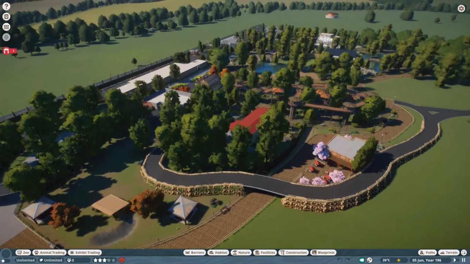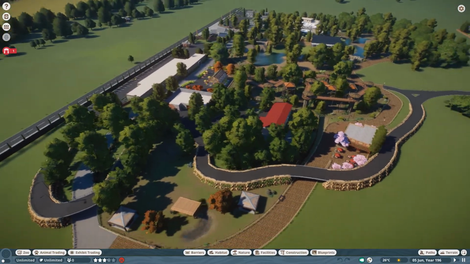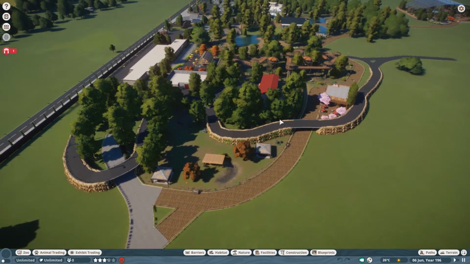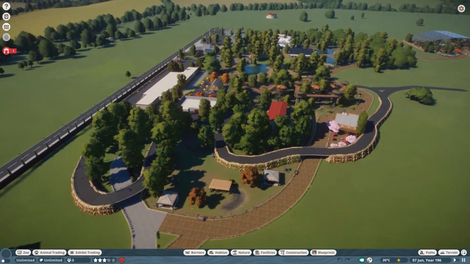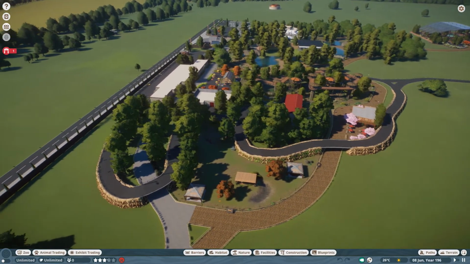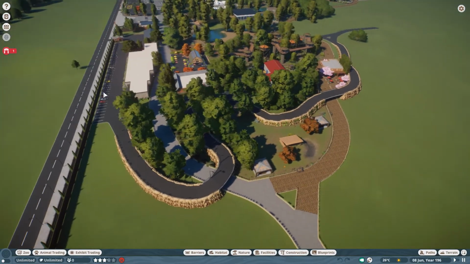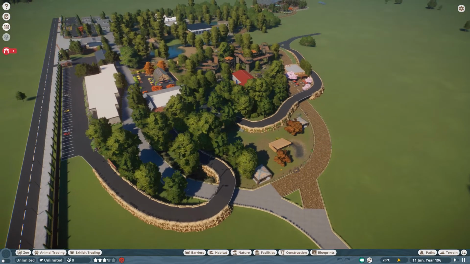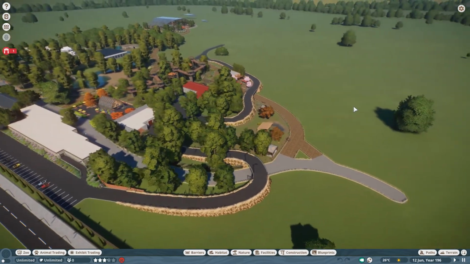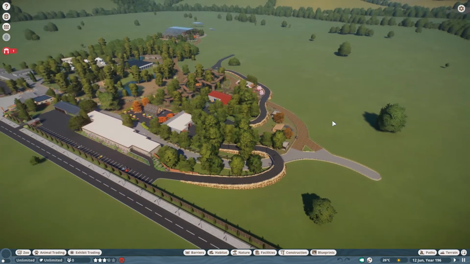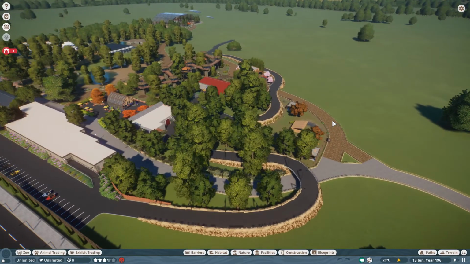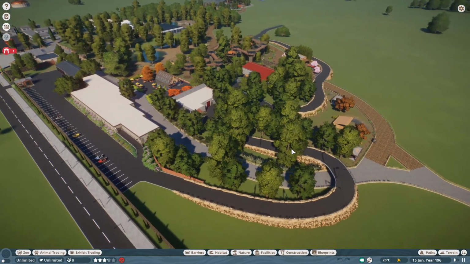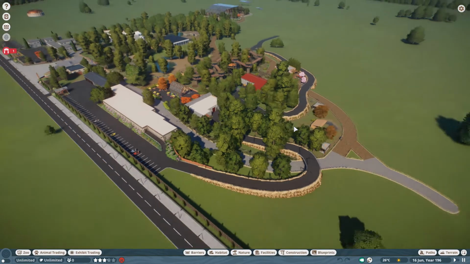I hope you've enjoyed it. So not a huge amount done, but just plugging in some of the little gaps here and there. It's all important stuff. And I think the zoo's coming together nicely. I'm quite enjoying having this new path. It's more of a road really, isn't it? Connecting all the backstage areas. I know it is a little bit grand, a little bit over the top maybe, but I quite like it. And I think in a zoo like this that's got basically infinite money to spend, then I think they would do this sort of thing. So yeah, I like it.